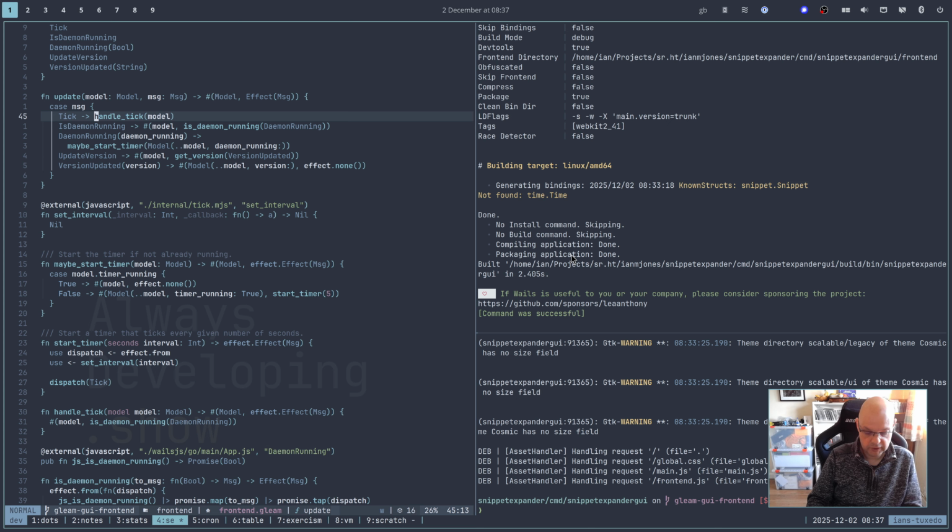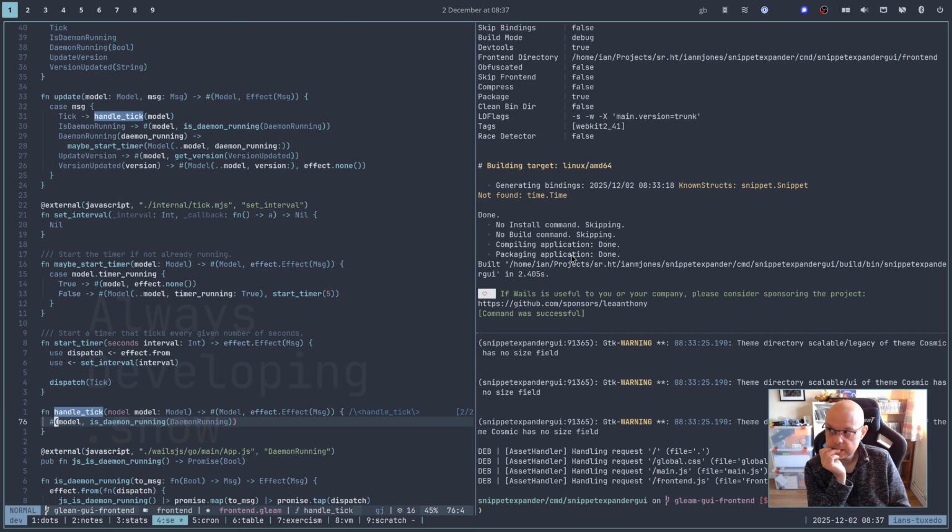At the moment we've got a handle tick, but it's only doing the one thing. Will I need to be doing other things on that tick over? And it's only every 5 seconds anyway at the moment. So do I need, maybe, a second daemon running once a second? Or switch it up to once a second and do different tests based on the time. But I can't remember. I don't think I do. So let's just leave it.